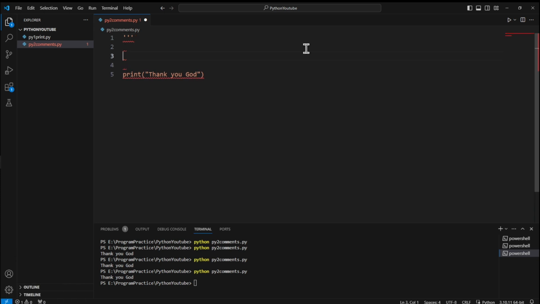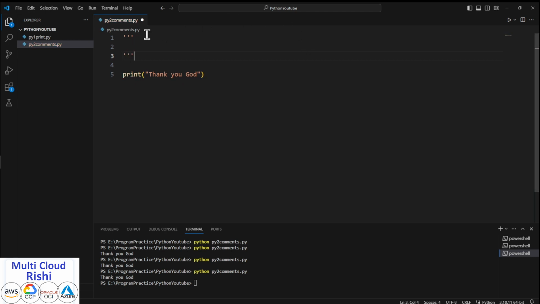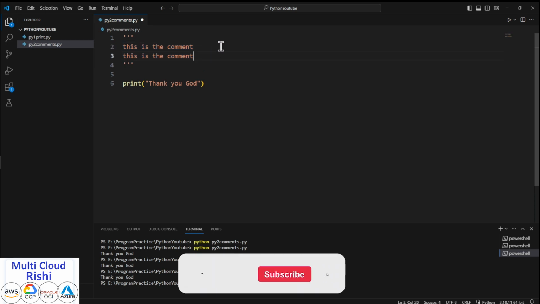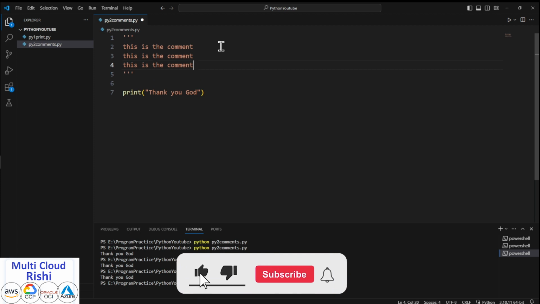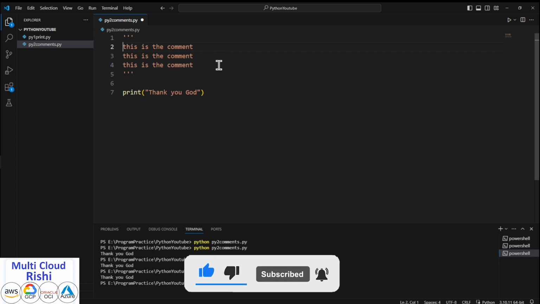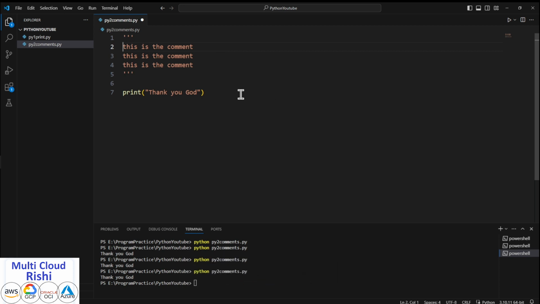VS Code automatically fills in the closing quotes. If you write anything within these three single quotes, it is going to be considered a comment. Now this is a comment.